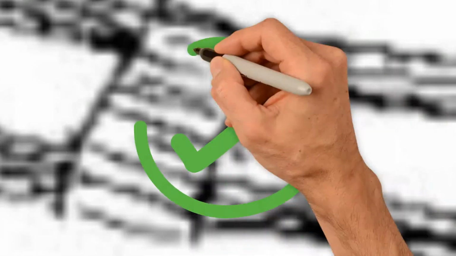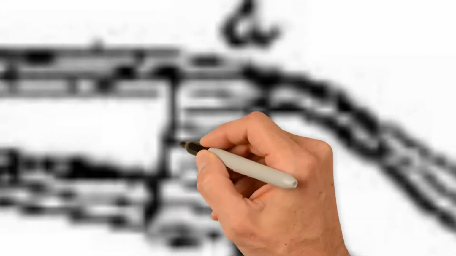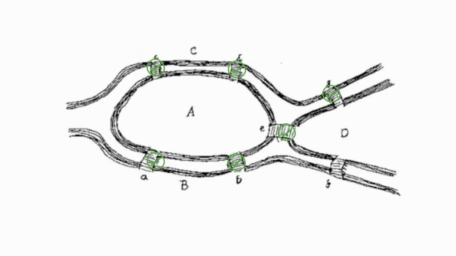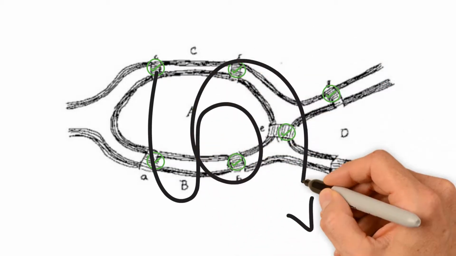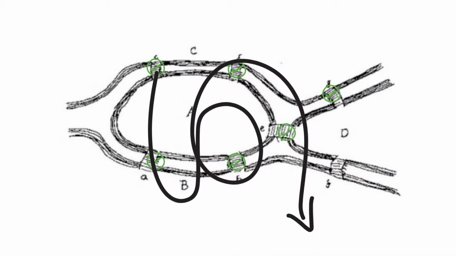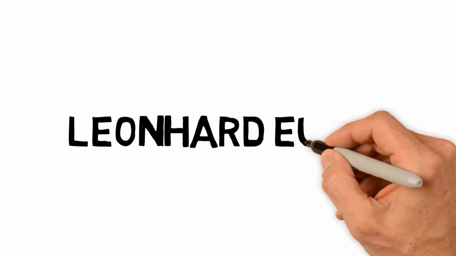People were discussing whether it was possible to find a route that would allow someone to cross all 7 bridges without crossing any of them more than once. Everybody tried all sorts of walks, drawing down all possible points to start and end the walks, but nobody could come up with a solution. Nobody until an amazing guy decided to take the task: Leonhard Euler.